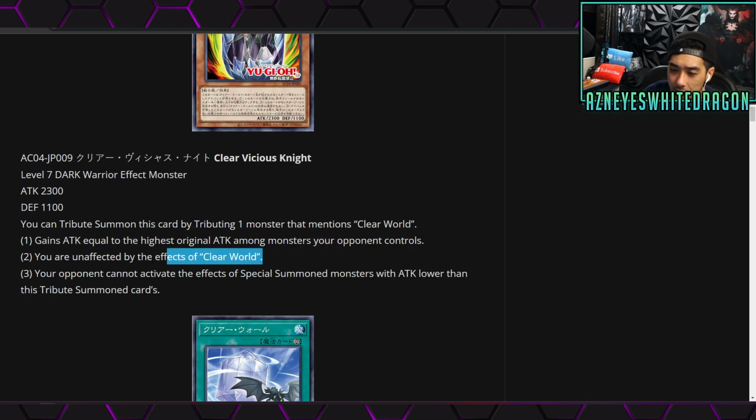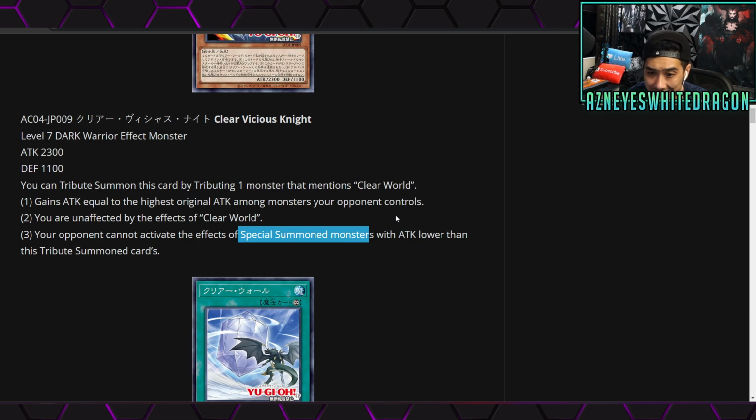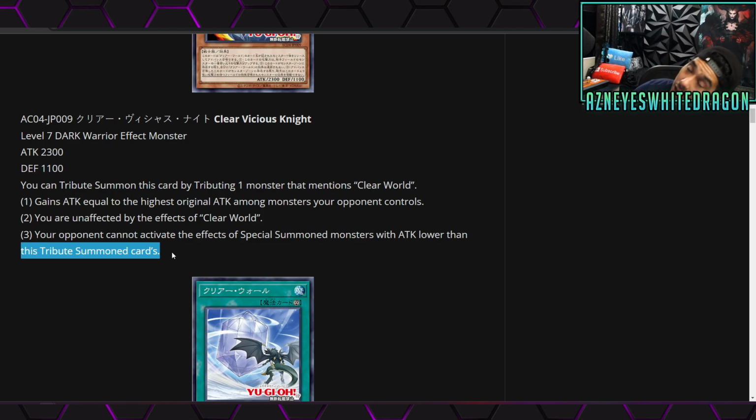Okay, so this part of the effect obviously would be a bonus, but I feel like you could just splash this into any other deck. Seriously, just making this card, it technically only affects special summon monsters, but that's pretty much 90% of the good cards in Yu-Gi-Oh, right? That is so dang powerful, especially if you get this card to have crazy attack. And it just said attack lower than this tribute summon card. So I guess you have to tribute it. I mean, you could technically bring it out, but you'd have to make it so it counts as a tribute summon somehow.